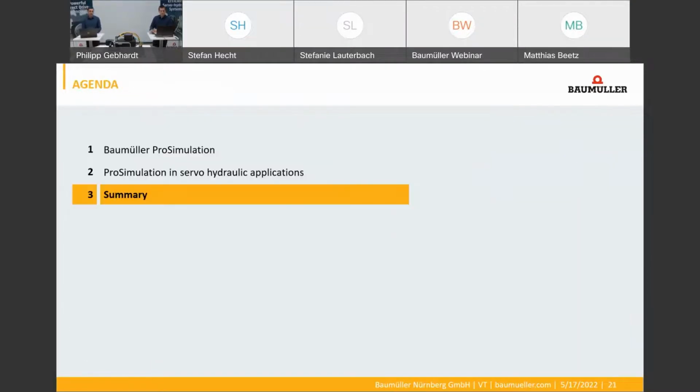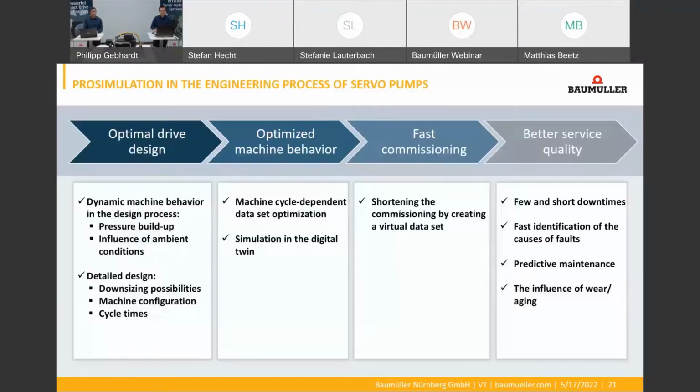Yes, finally, I want to summarize the advantages once again. Basically, we can say ProSimulation can be used in the complete engineering process, but especially ProSimulation will support you in the sizing and design process, because ProSimulation can, in contrast to conventional design tools, also consider dynamic effects, such as pressure buildup times, for example, and the transient behavior of the system.